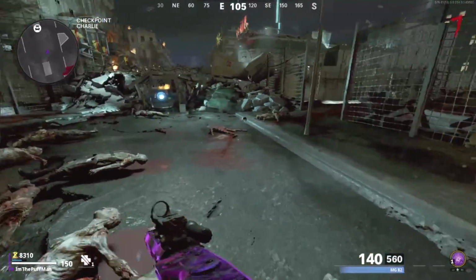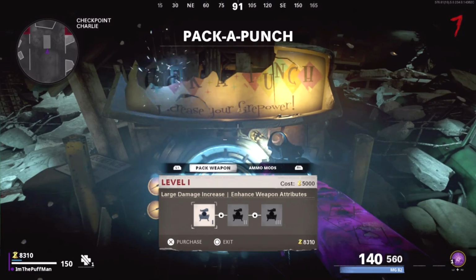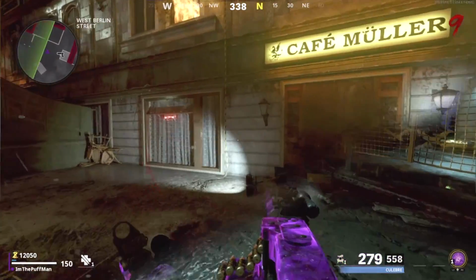Now for the setup, the first thing we're going to want to do is hit up that Pack-a-Punch machine. Pack-a-Punch our weapon at least one time. If you want to put an ammo upgrade on, go ahead and do so. It's totally up to you guys.